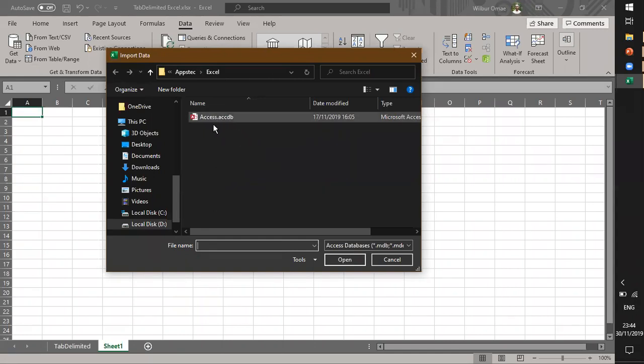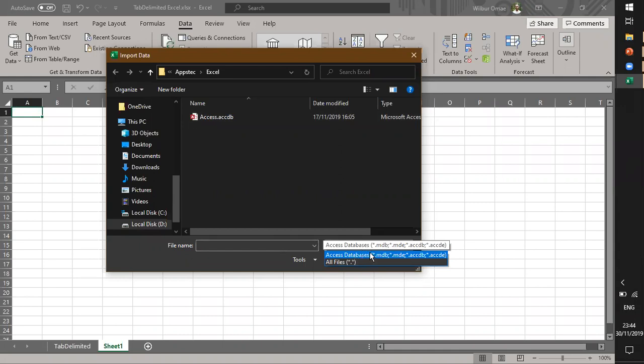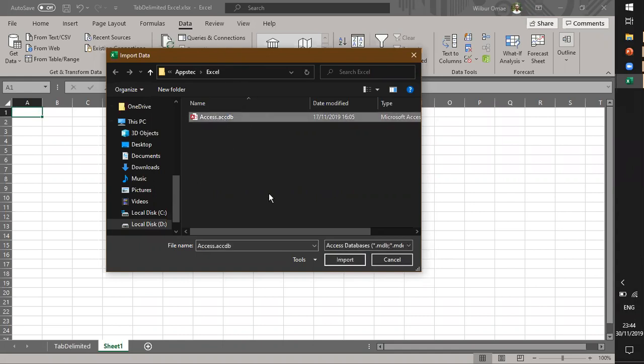Access databases have the extension .accdb. In case you don't see it, you're able to change it from down here, either All Access Databases or All Files. So you just navigate to where it's found, select it, and import.